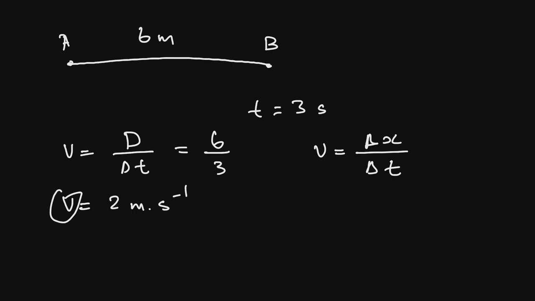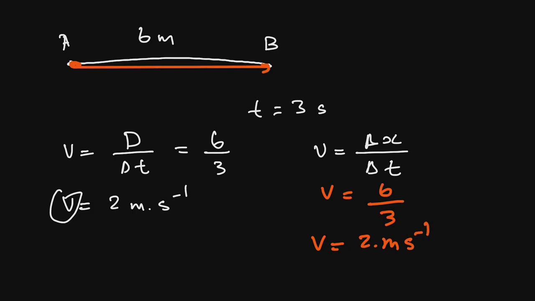But now remember, a displacement is just a distance from starting point to the finishing point. So we find that in this case, the displacement has the same magnitude as the distance. So we'll do the very same thing to say the velocity will be what? It will be 6 meters. But now you see the direction is to the right because we move from A to B. So it's going to be 6 meters over 3. So now the displacement is to the right. That is why the velocity will be 2 meters per second to the right, because the displacement has a direction.